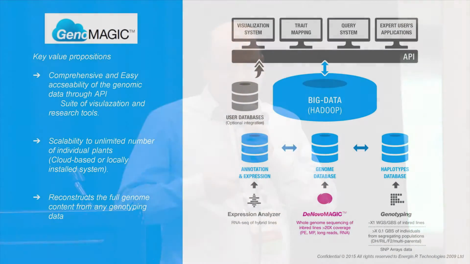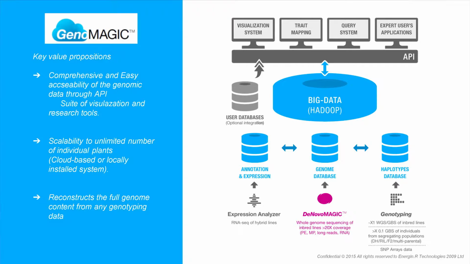So what is the system? How does it work? How does GenoMagic Scholar come to the customer? It's a cloud-based installed system that has a unique database that was originally designed to be a big data database, and so it can grow and it can hold the information of a large community. And then you have this layer of API that allows people to start using it, and because it's cloud-based, it can span many geographies and many places at once. And the usage really depends on the need at a specific time.